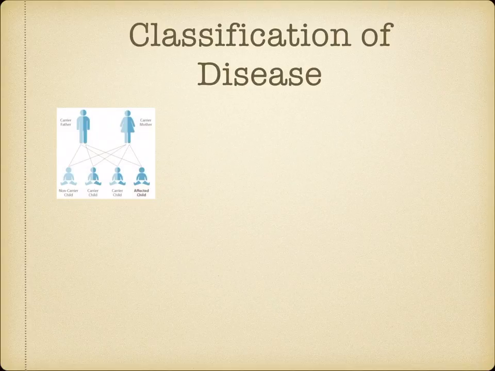We also have genetic things. So hemophilia, cystic fibrosis, sickle cell, those all have a very high genetic component to it, and you have to have a carrier, either mom or dad or both. And then you get it. The picture here is showing a very simple recessive gene. If you get it from both parents, you're going to end up with it. And that would be a good example of sickle cell.